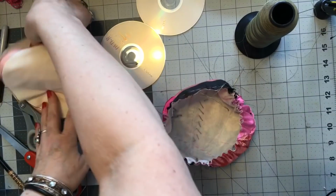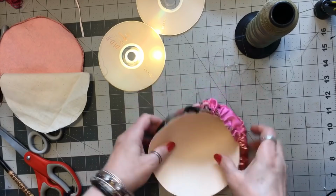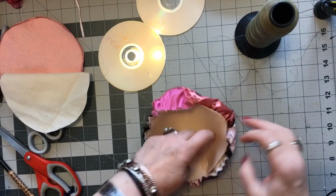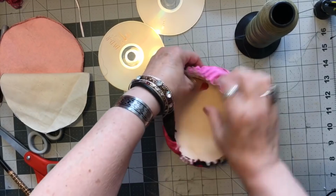Okay, let's put our bra insert in there. This is completely optional, but hey, I still have them, so why not? And then, yeah, it's our little secret that it's in there.